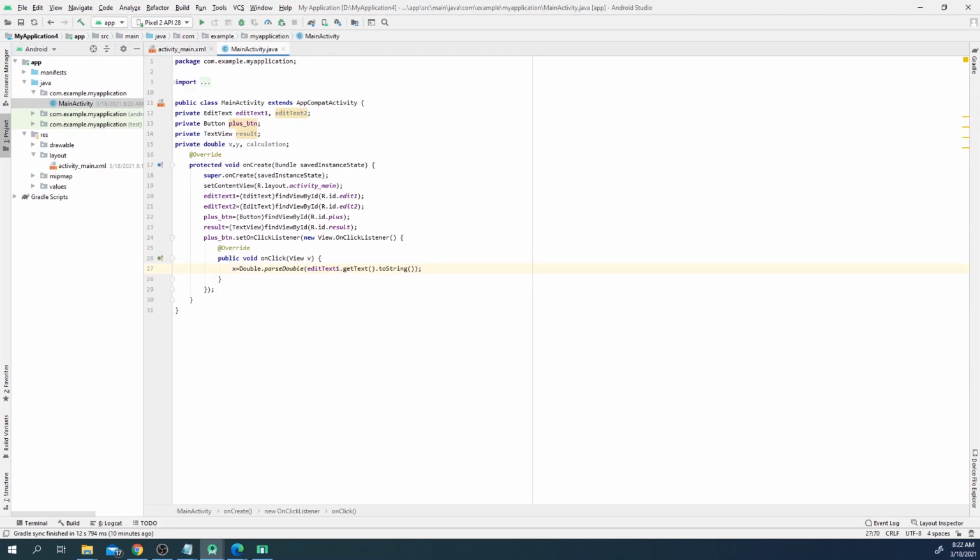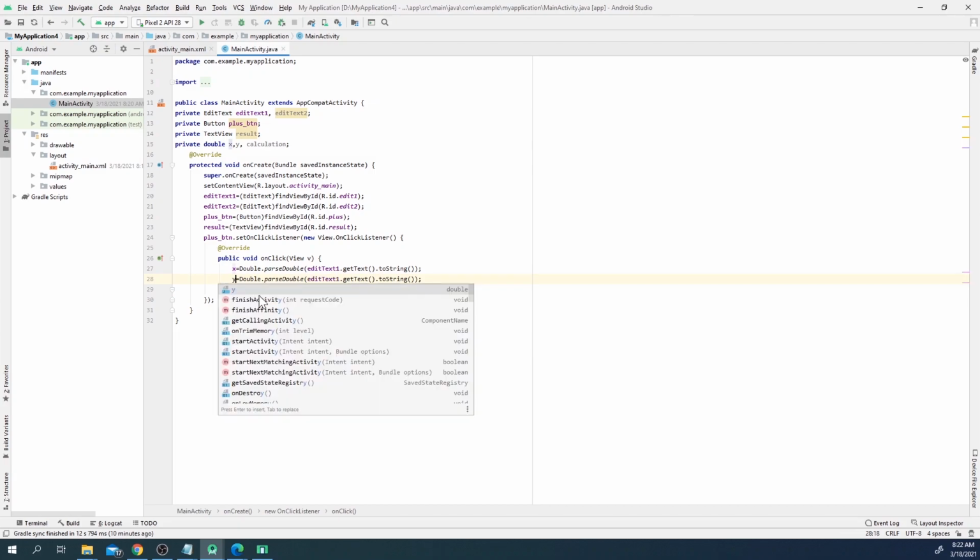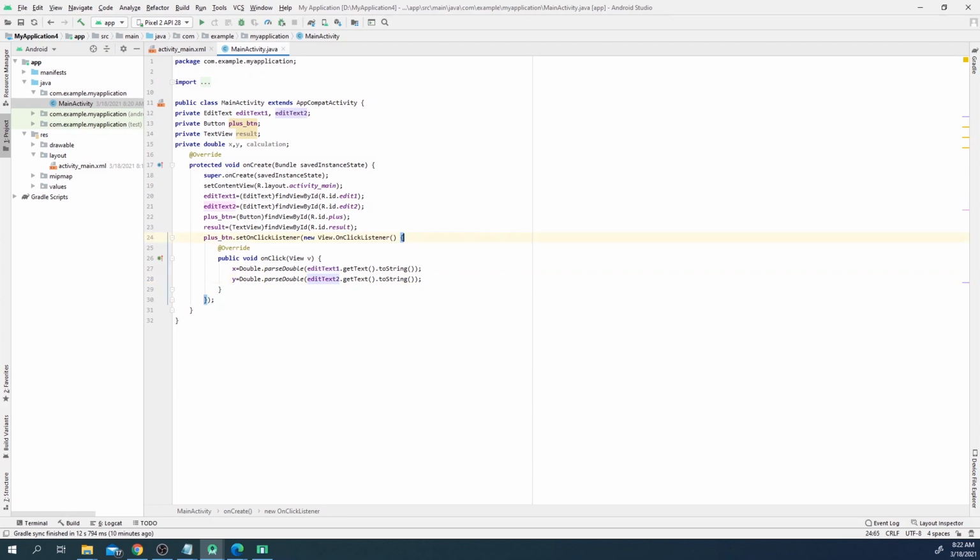So you can see here, I can retrieve the data with getText().toString(). Okay, and then in order to convert, I can use Double.parseDouble. It will be stored into the x variable, and here I already declared x, the data type of x is double. And for the second number, same. Maybe I can change it to y here. This is edit text 2. I save it into y, and then the calculation equals x plus y. The result will be saved into calculation, right? And the data type of calculation is also double here.